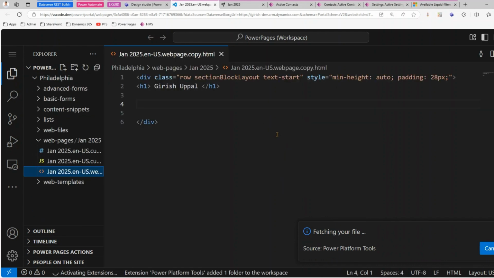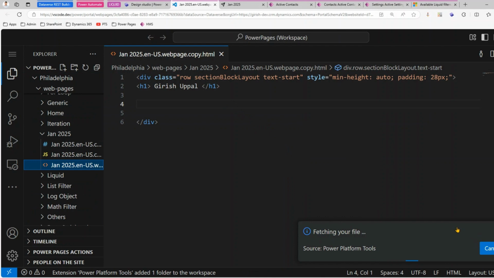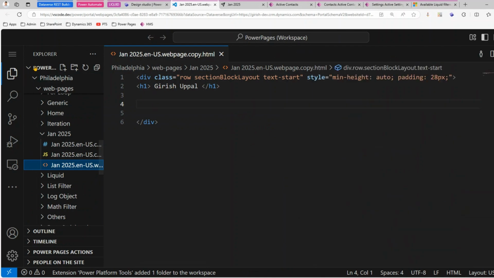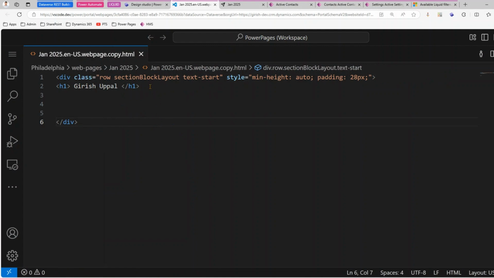Here, the first thing I need to do is load the view. How do I load the view? Let me just minimize this. First, we need to make use of the Liquid syntax.